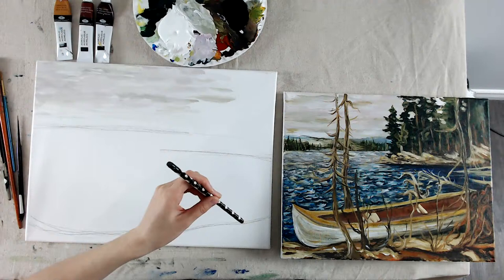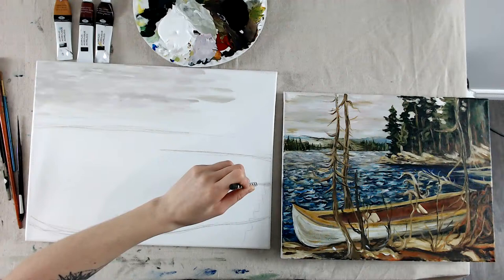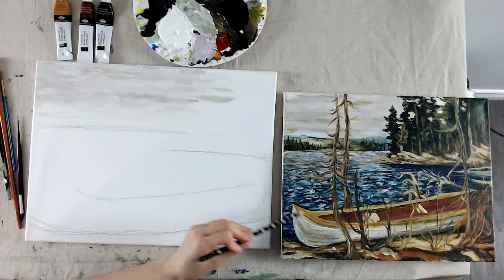Let's do that. So we can see we have this little shrubbery here on the side, a bunch of sticks and everything collected, and the canoe stretches pretty far across. So what I want to do here is just have it come down here on an angle. I'm just doing a nice long stretch here and then a little flick upwards. Just that little flick going up like that.